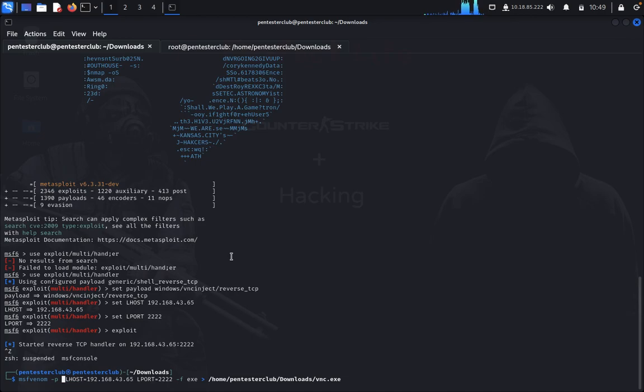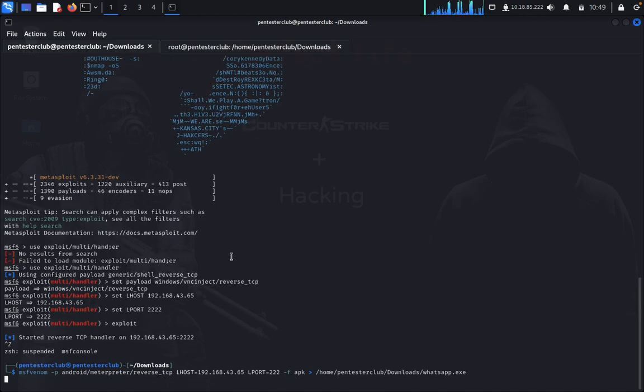Here is android/meterpreter/reverse_tcp. I can use only 2222. So in Android, you need to make it as APK. So in the APK, you need to type whatsapp.apk. That's it.